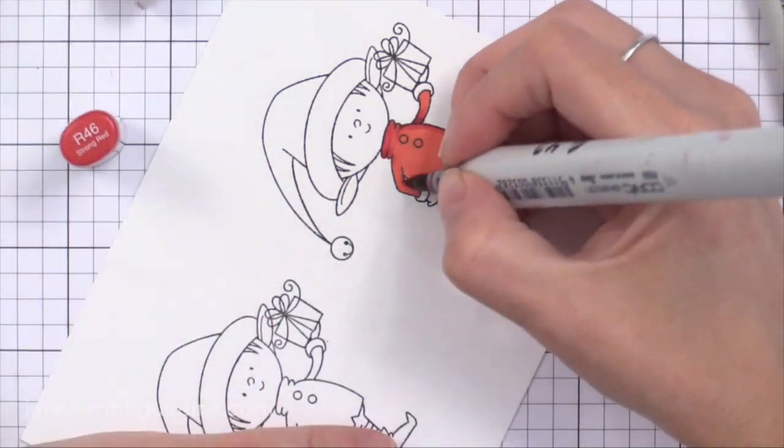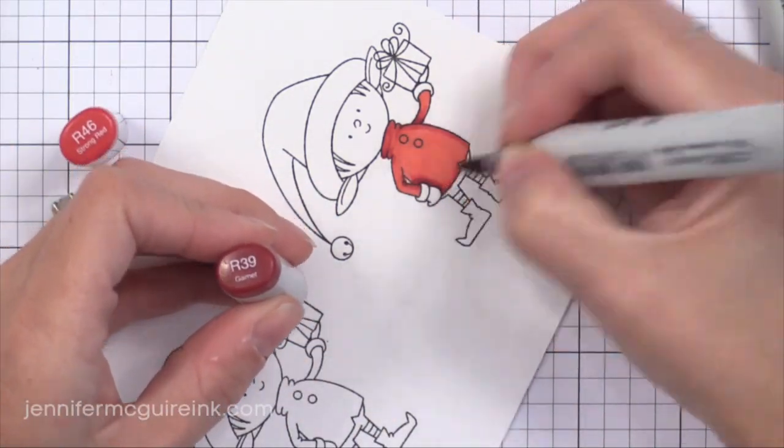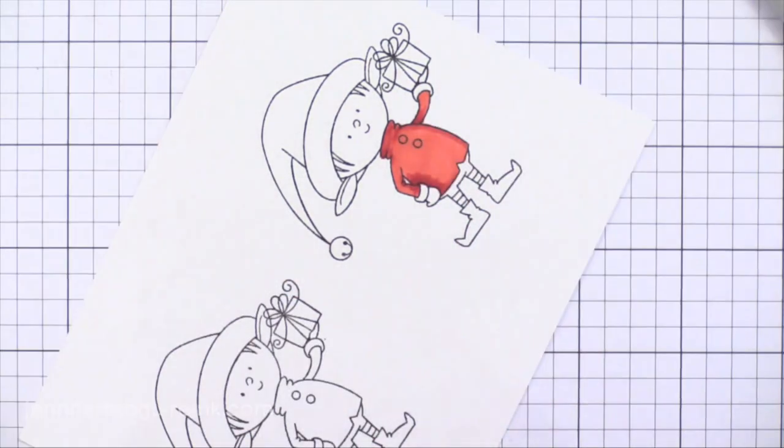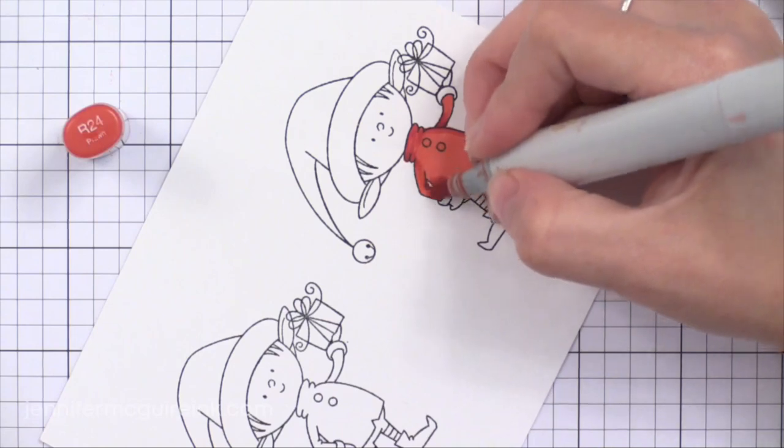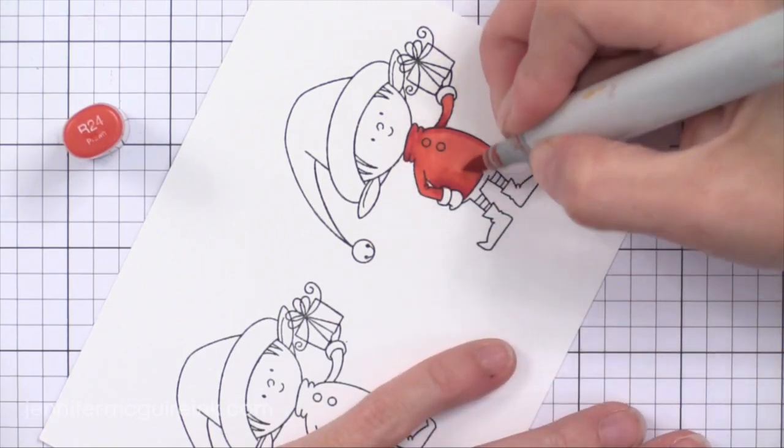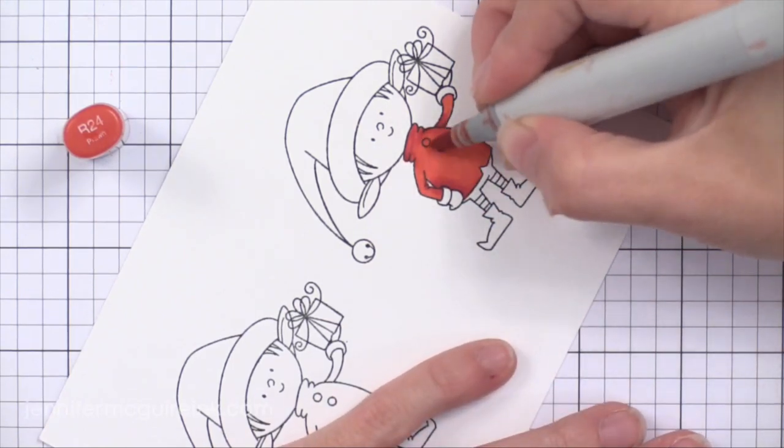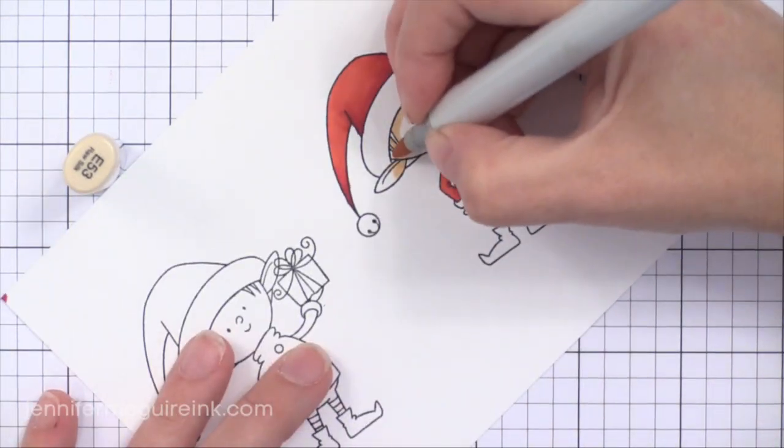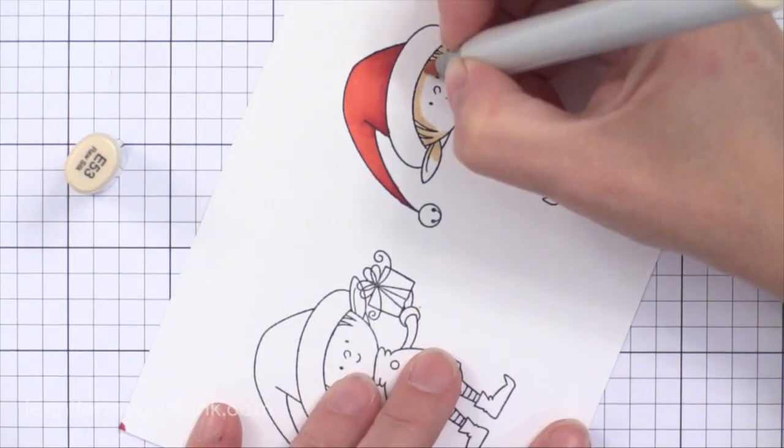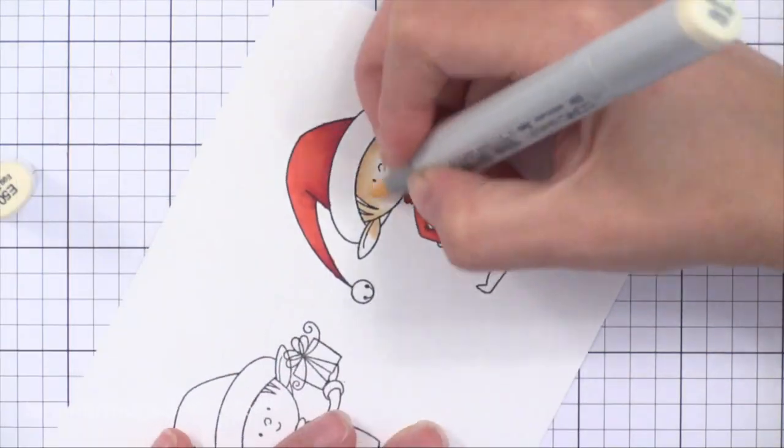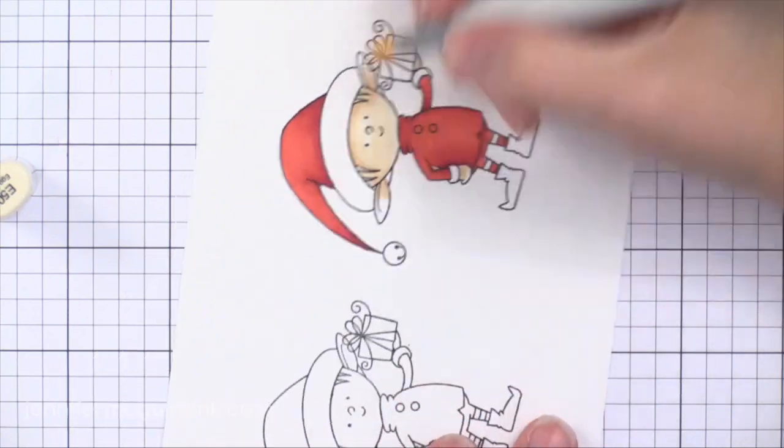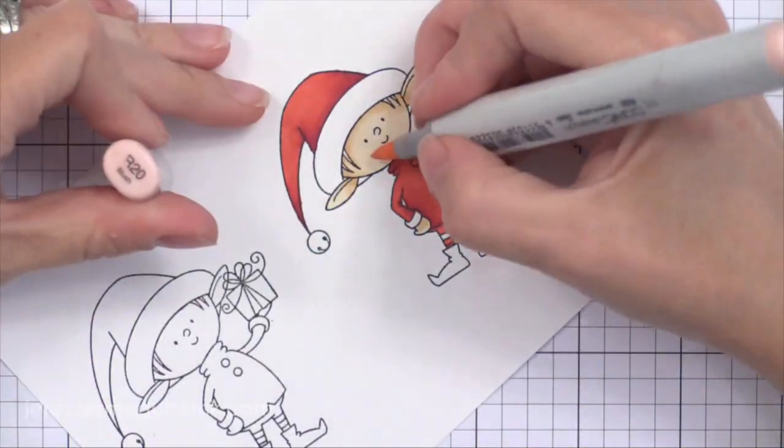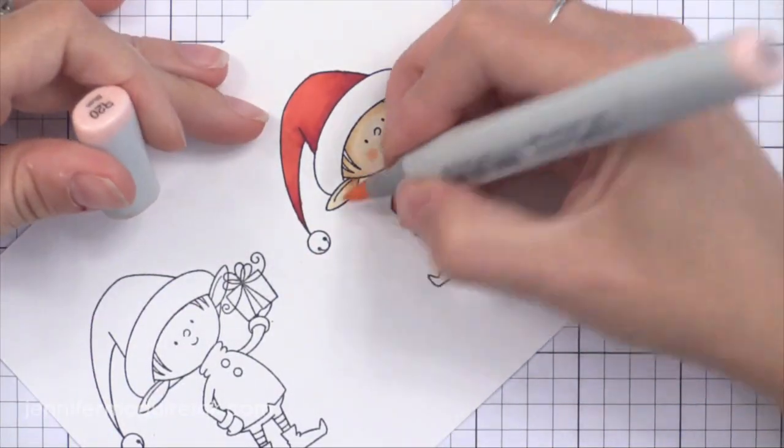I wanted to mention that this stamp set is from a larger set with lots of adorable images. You can see there is a cute little present in his hand. I can't get over how cute this image is. I do plan to cut that off and replace that with a heart. So I'm just trying to stretch these stamps and get some different looks out of them. For his face I just used E50 and E53. I like to keep my skin tones very simple since I kind of struggle with them. And then I add a little bit of R30 to the cheeks just right on top and it blends on its own since that paper is already saturated with the color behind it.